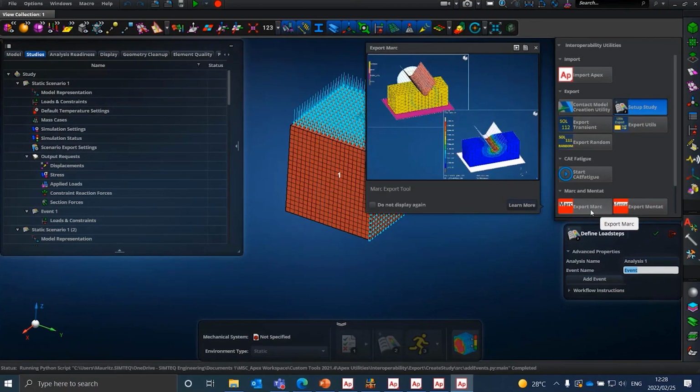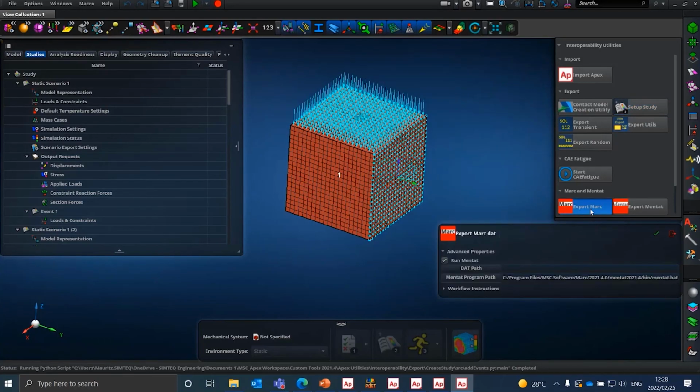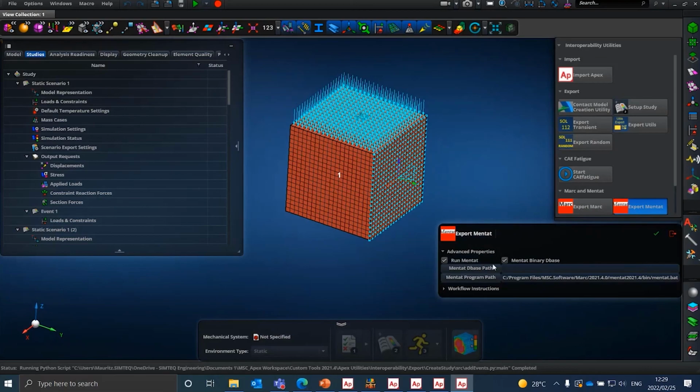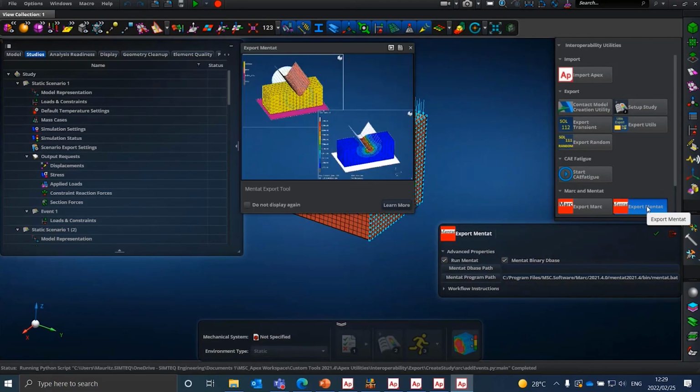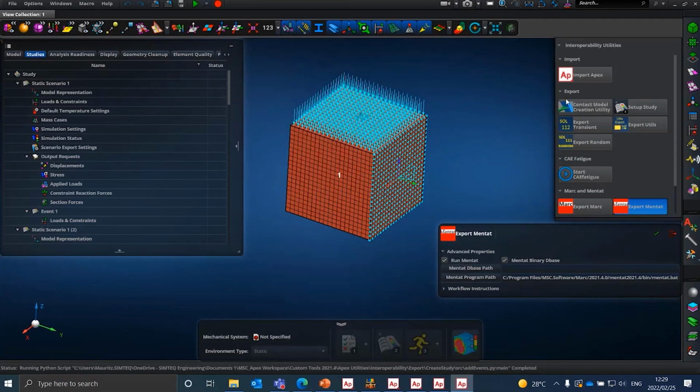This is convenient when you want to import your model into Marc. So this one will just export a normal DAT file, and then you can import it into Marc. And this one will actually export your Apex model and import it into Marc already and create a .mud file that you can open up, and everything should already be there. It's supposed to take over all the information that's stored in the PDF, as well as the geometry that's in here as well. It will also import that into the model.